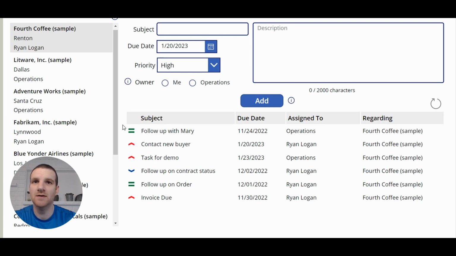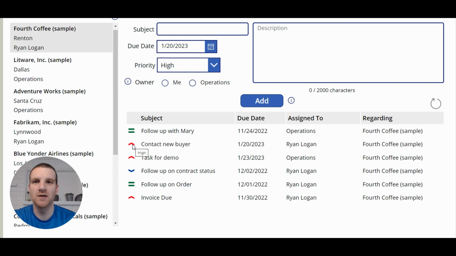In today's video we'll take a look at adding an image instead of using the default text in a gallery for priority. This way allows us to save on real estate and show more data in the gallery. We will also show you how to add a tooltip, so that users can just do a mouse over and know exactly what these icons mean, especially if they happen to be new to the app that you just built.